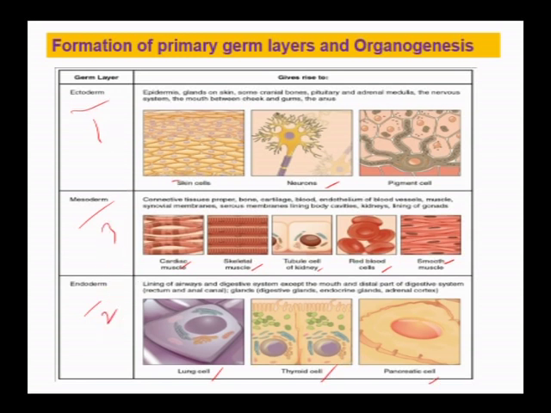The three germ layers, ectoderm, endoderm, and the middle one called mesoderm, give rise to specific organs and organ systems of the embryo. The process of formation of organs from these primary germ layers is called organogenesis. You know, major organs are formed by 3 months of pregnancy.